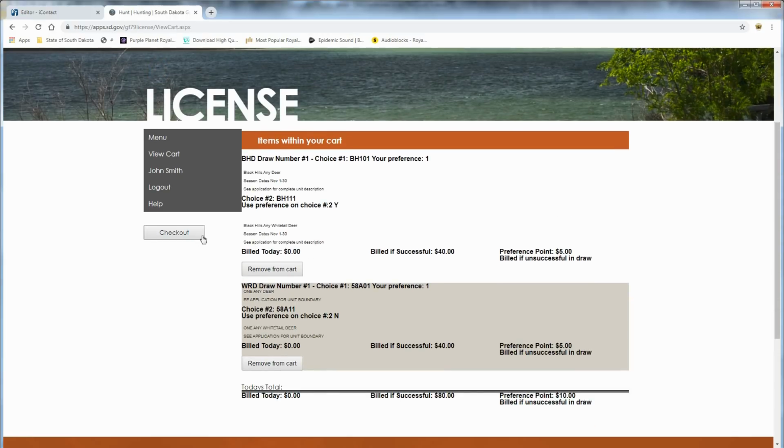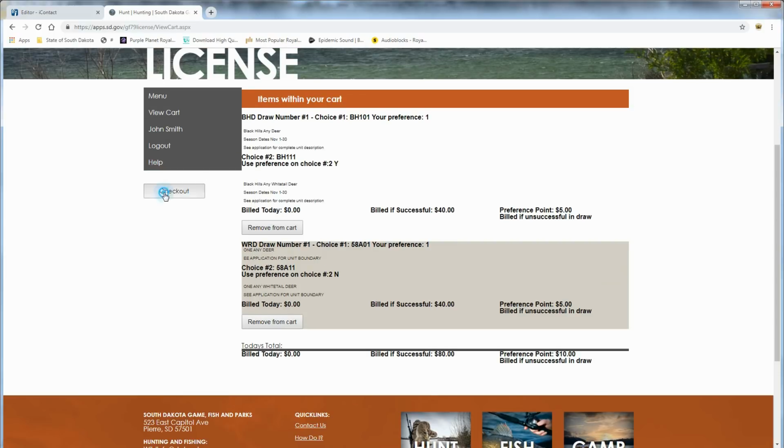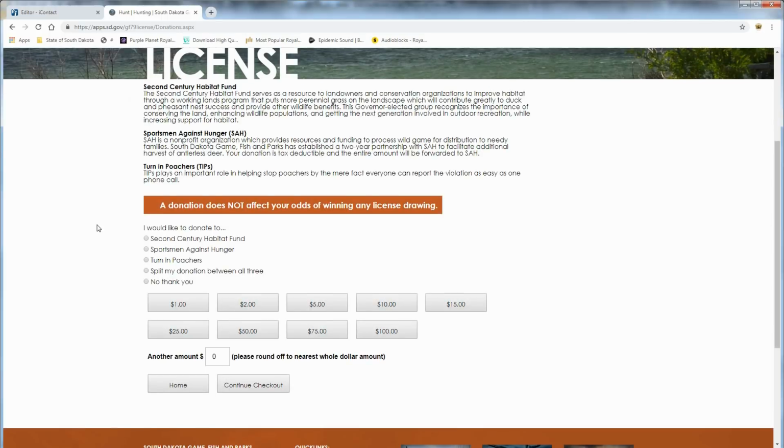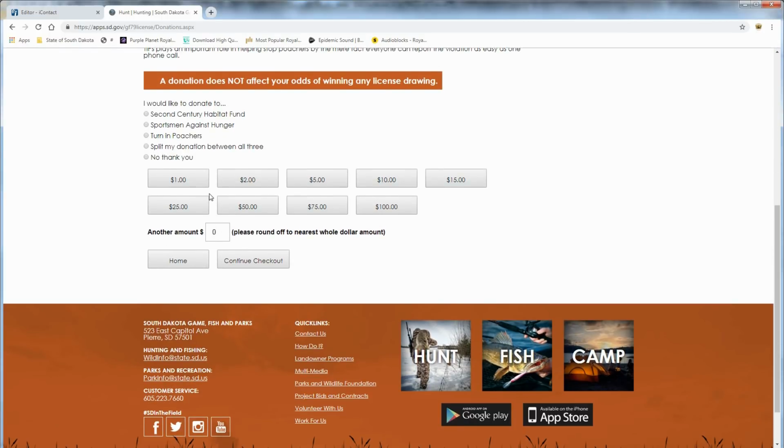Review your selections at this time. All of my selections seem to be correct, so I will select Checkout. We are now at the donations page. New this year is an option for the Second Century Habitat Fund. You can also split any donation to the 3 organizations. A donation does not affect your odds of drawing a license.